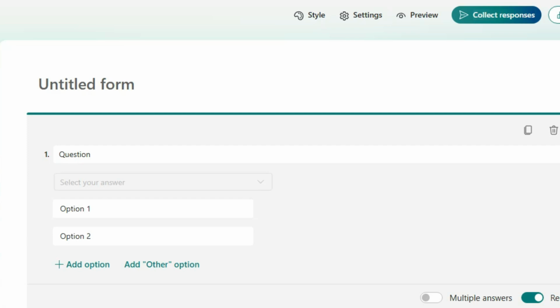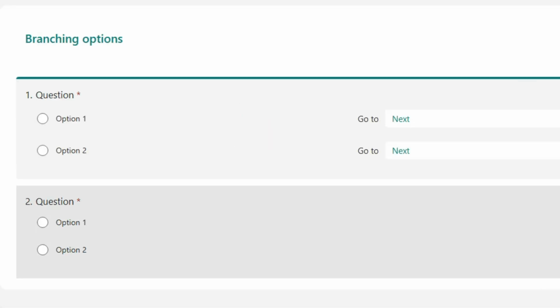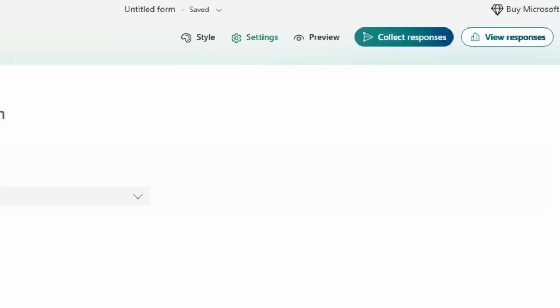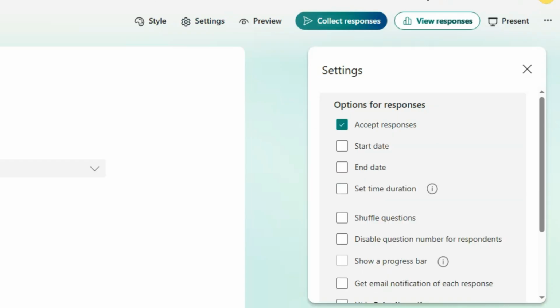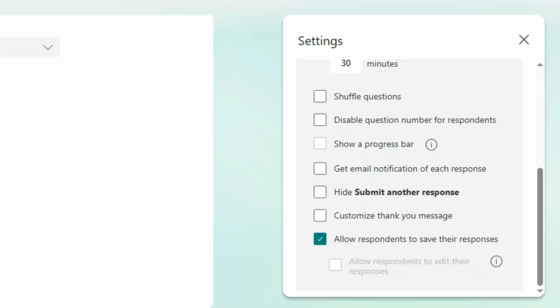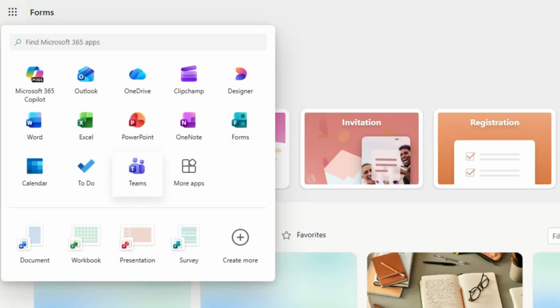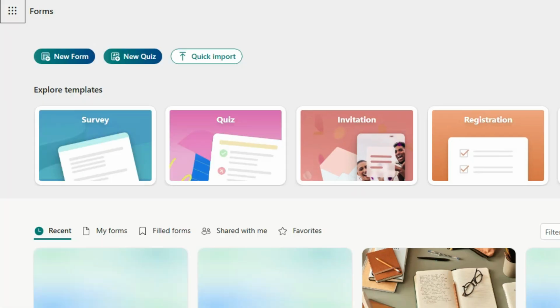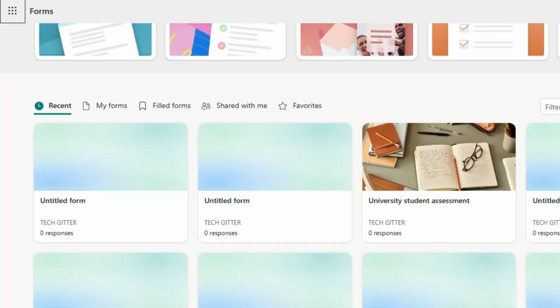Let's unlock some hidden features. Branching logic. You can show different questions based on answers. This creates a personalized experience. Response limits. You can limit number of submissions. Perfect for event registrations, limited offers. Notifications. Get email alerts when someone submits a form. Integration. Use with Microsoft Teams. Power Automate. Now imagine this. Someone fills your form, and automatically, you get notified. Data is stored. The mail is sent. That's automation power.